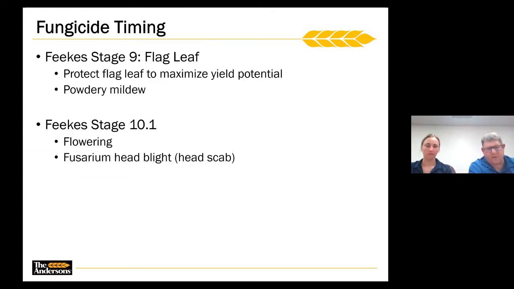And then as we look back at our high yield programs, those yield determining timings, in terms of our tillering, but as we move closer to heading and we get into that flag leaf side, and then into the heading, where we look at a 10.1, maybe a 10.5, it's really all about plant health and protecting that plant to make sure that we're maximizing the yield side of it.